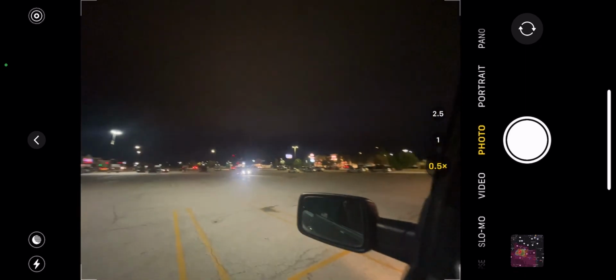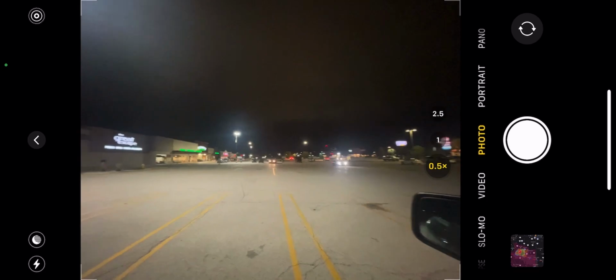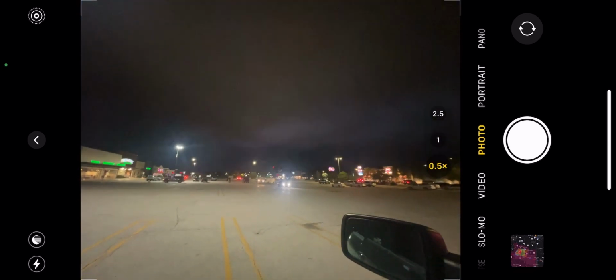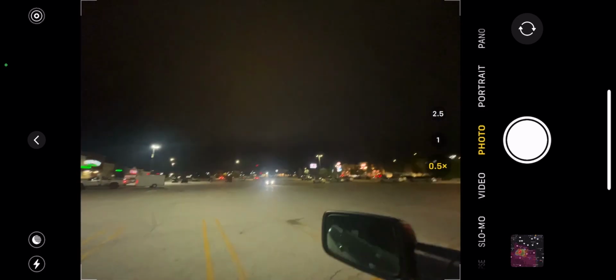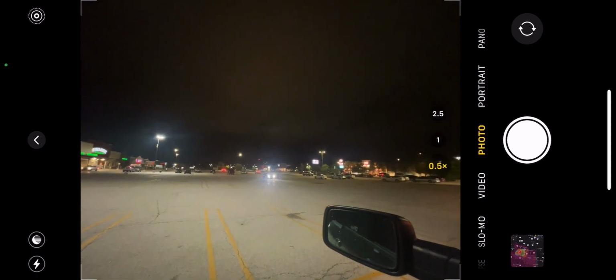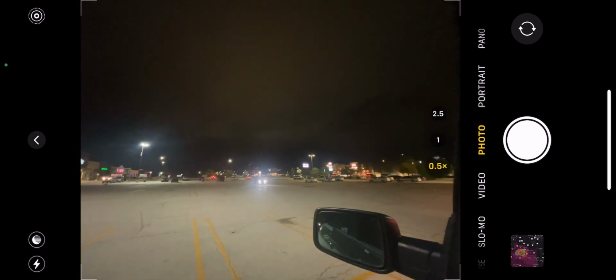But this is a beautiful display, and something that couldn't have timed out better to show and educate you a little bit on, yes, it looks like there's lines in the sky, and it's at night. The clouds are of a dark color, black, gray, right. And when you get lightning flashing through there, it reflects off of the clouds, it reflects off of the ground, and at night it lights up into a fantastic light show like this, right?